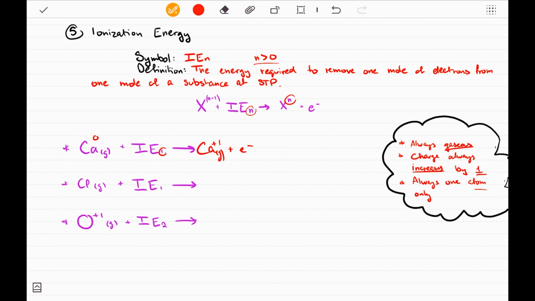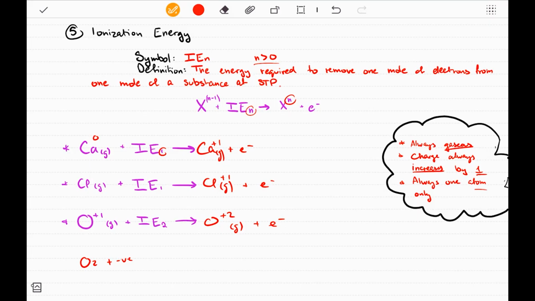So something such as chlorine, which would usually be negative, there's no exceptions here. It's still going to be chlorine plus 1 plus e minus, and it's still going to be gaseous. Something like oxygen, we know that oxygen is usually diatomic and negative. This doesn't apply for ionization energy. Here it's already to the power of plus 1, so it's going to become plus 2, gaseous, plus the missing electron. And this is just the format it always follows. So as long as you remember these first 3 conditions, you should never get ionization energy wrong.